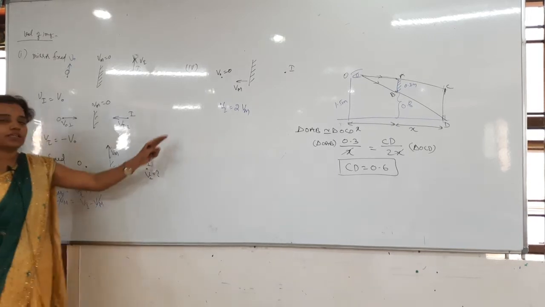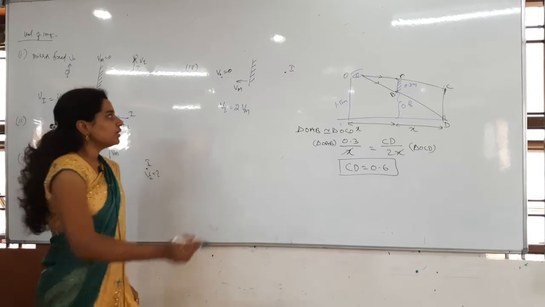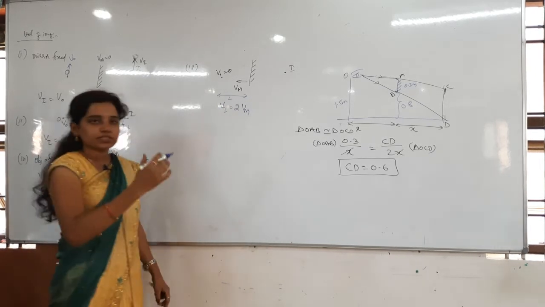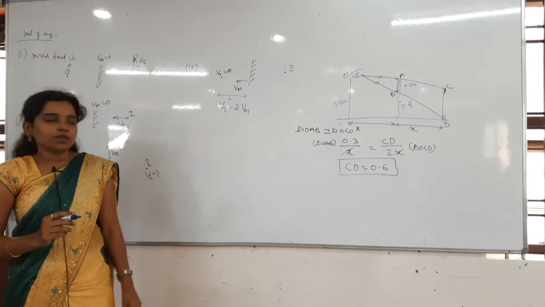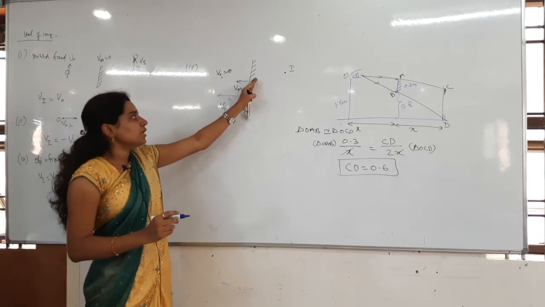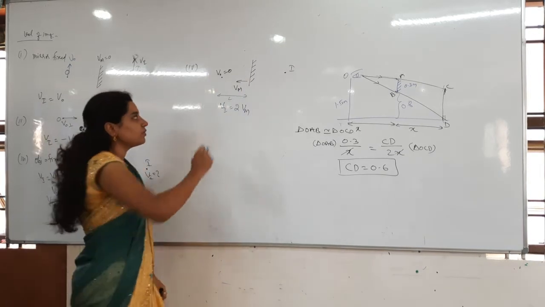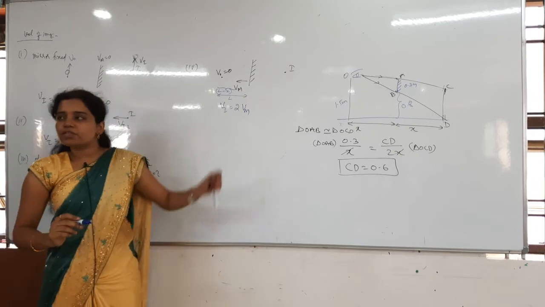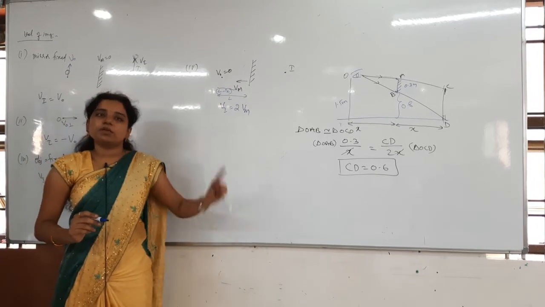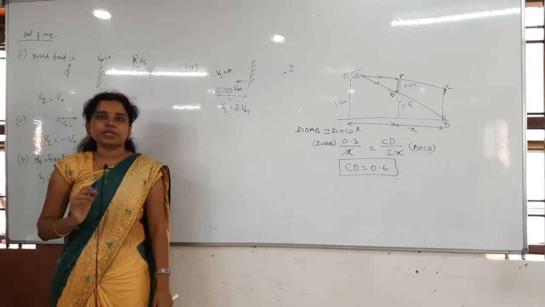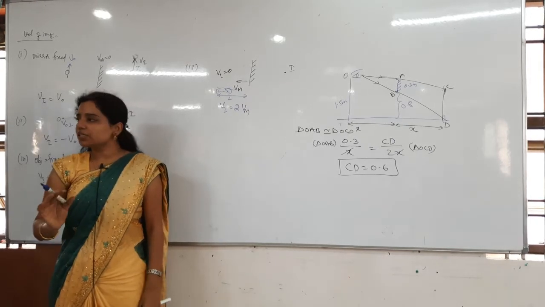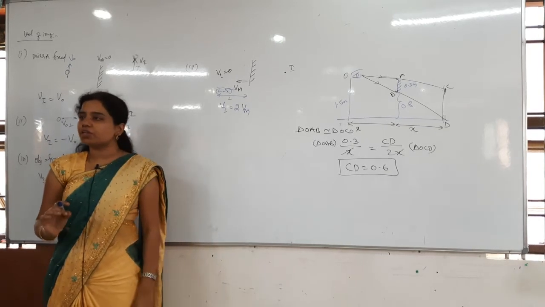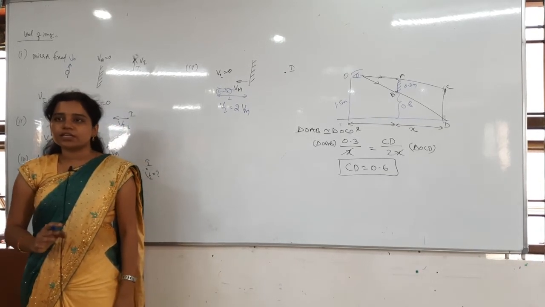By the distances and then differentiation method, for example, if the distance of the person from the mirror is L, whenever the mirror moves by a distance x, the remaining distance is L minus x. Whenever the object is at L minus x, the image should also be at L minus x. By just differentiating, you will get the same answer. Velocity of the image is equal to 2 times the velocity of the mirror. Clear? You understand all the cases, right?